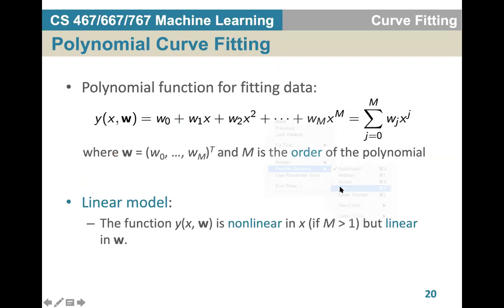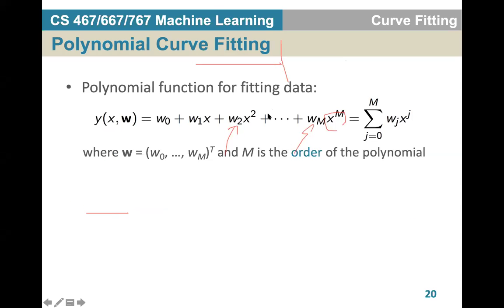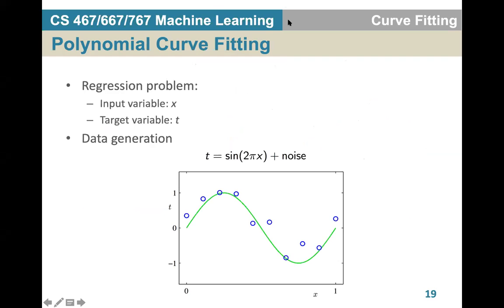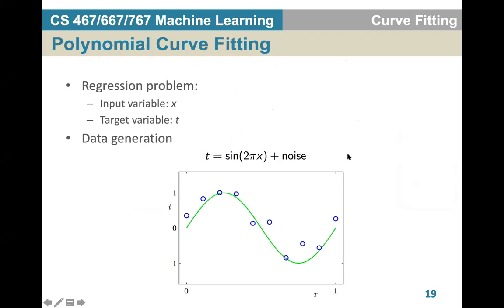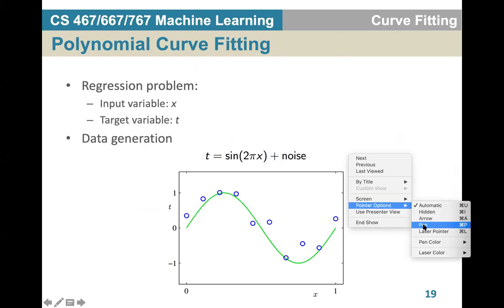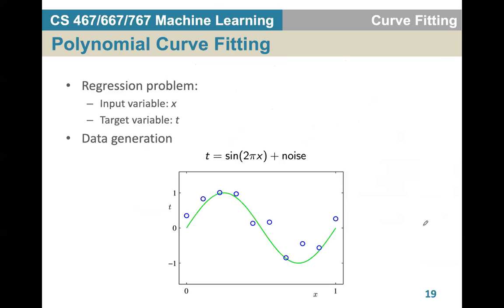Yeah, so this is a linear model, okay? The reason is very simple. Our parameters to optimize are w, not x, okay? For example, if you have a point, let me go back. Let's say, just one. Let me take my mouse back.